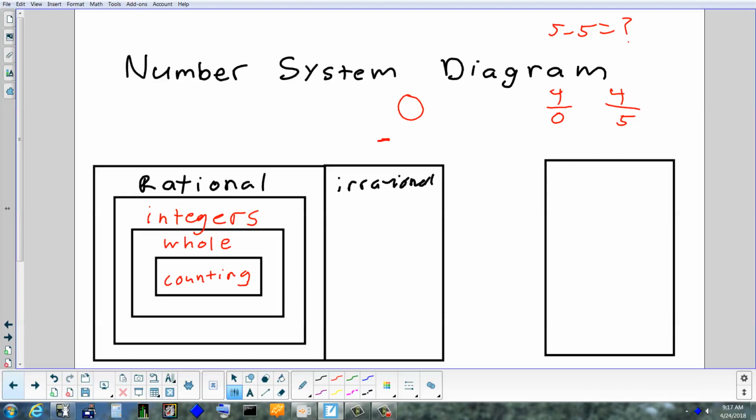So, where do irrational numbers come up? Well, if you want to take a square root of a number, like 4, that's fine. But if you want to take the square root of 5, if all you understand is rational numbers, you would have to say this is undefined. You cannot do it. Because there is no way to write the square root of 5 as a fraction. I could prove that to you. I'm not going to, but I could. You cannot write the square root of 5 as a fraction ever.